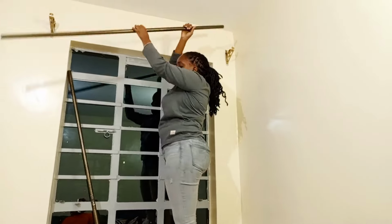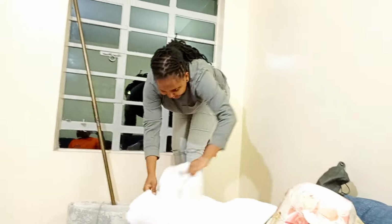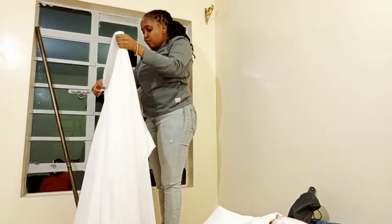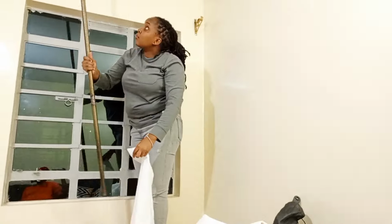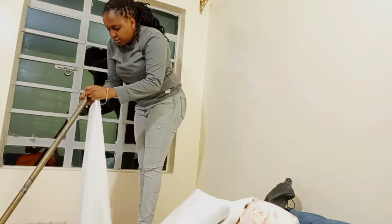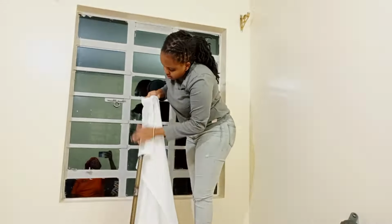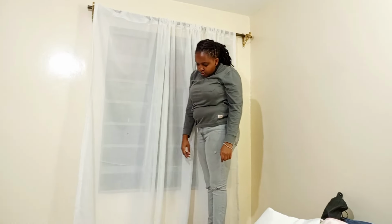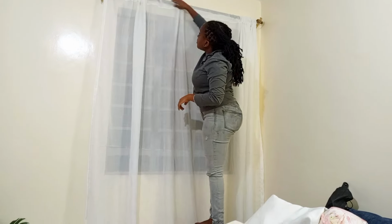Going to start with the living room, and this is a new house. I couldn't manage to raise up the curtain rods because it's a rental, and it's not advisable. As I told you in the last video, my client had given me strings that she used to measure the window, and it was a bit hectic for me to get the right measurements, but I did. What we overdid was the height, and that is not a problem. We'll get a fundi to rectify. So tell me, you guys, how do you think the curtains look? Because I really enjoyed doing this project.